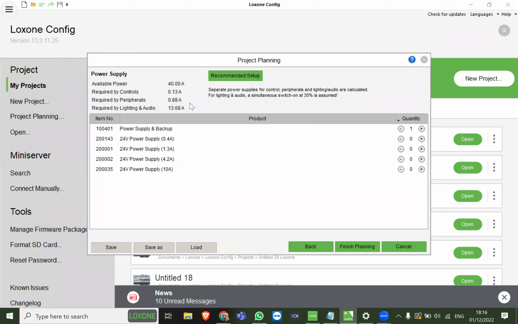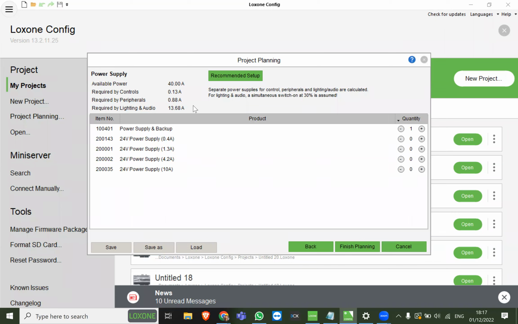So as you can see, we have a lot of overhead, but how do we get to this information? The planning tool, as soon as you add a spot, as soon as you add a little bit of LED tape, as soon as you add a speaker, is going to take that information for the output and say, okay, a speaker has been added, 18 watts in.